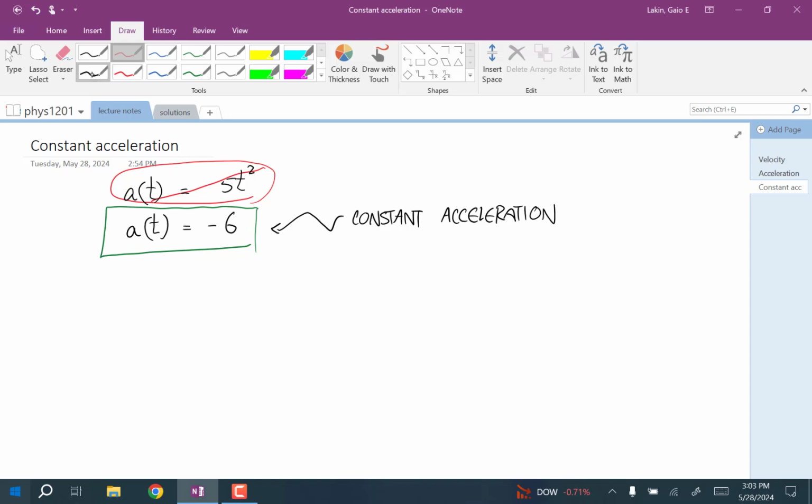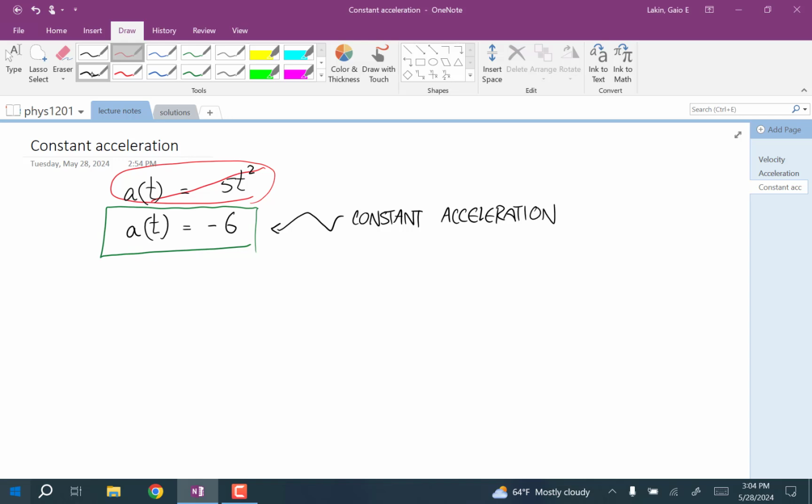And the reason we talk about constant acceleration is because there are a lot of cases that are important to us where acceleration is constant. And so being able to say something about this is useful to us. So in order to come up with the equations for constant acceleration, I'm going to go back to thinking of an object that's moving. So this object has acceleration, velocity, and position. And as this object is moving, a stopwatch is tracking that as time goes by.